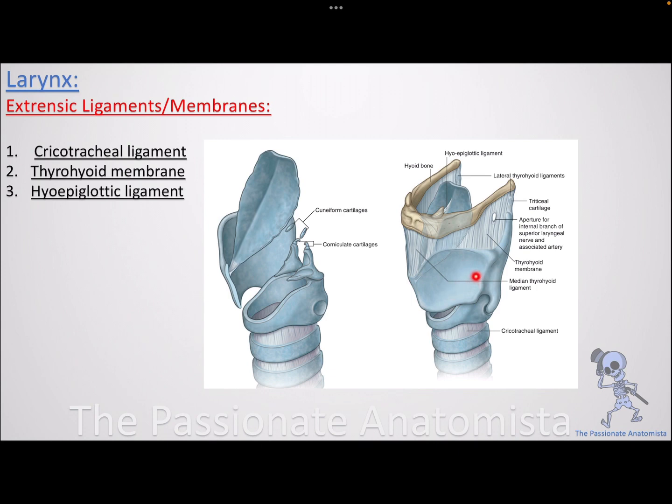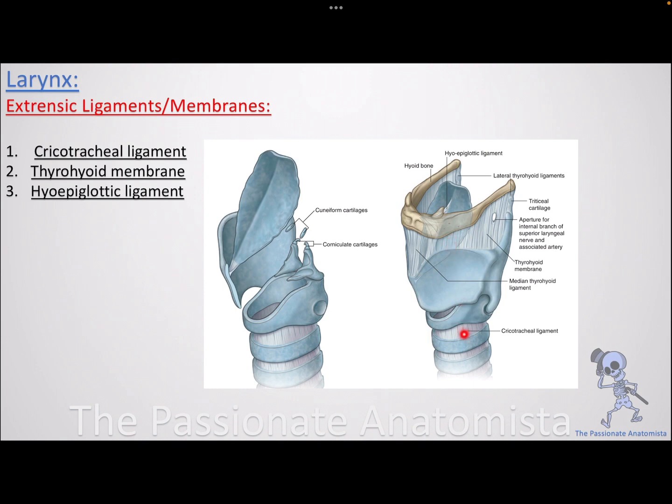So if I have a membrane that's going to connect my larynx superiorly, it's going to connect me to the hyoid, between the most superior part of me and what comes before me. The most superior part of me as a larynx is the thyroid cartilage, and what sits on top of me is the hyoid. So that membrane is going to be called the thyrohyoid membrane. Okay, so this is the first extrinsic membrane that connects me to the surroundings.